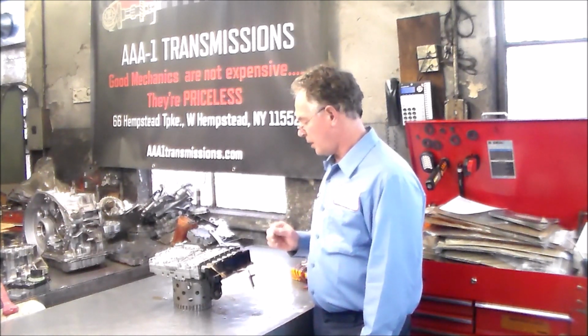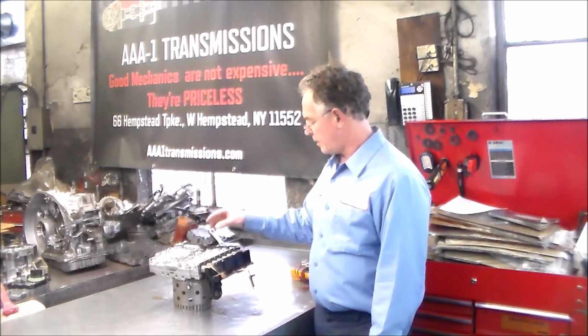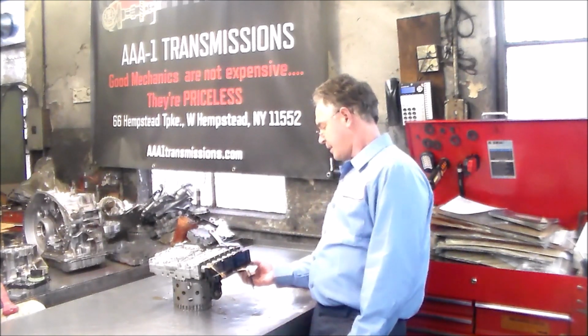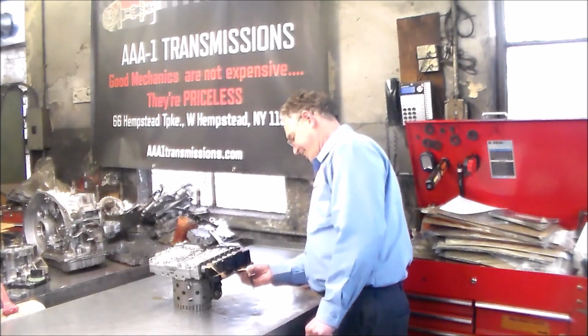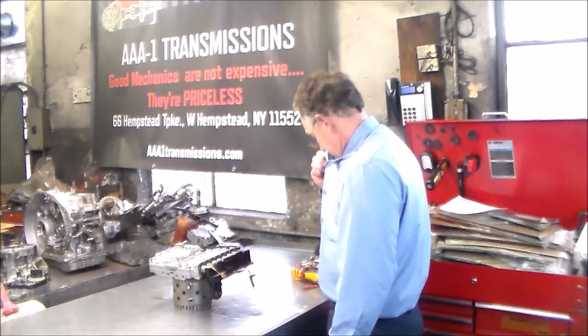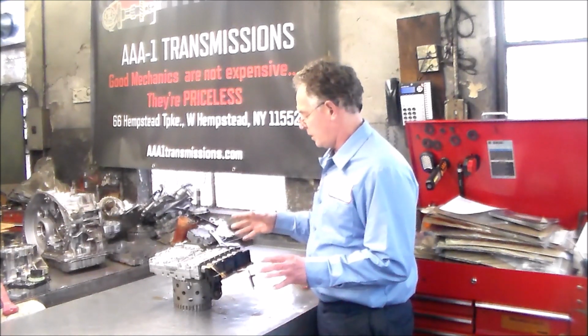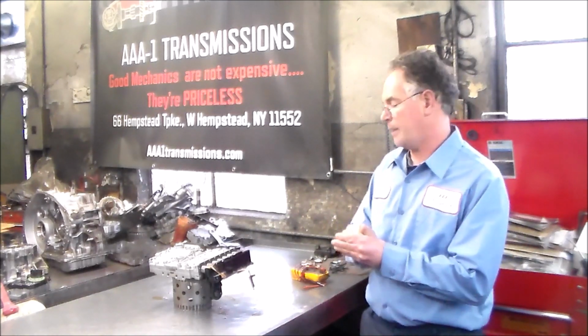All right, so I'm going to get a little closer. We're going to zip the 5 bolts out. Also, we're going to disconnect this sub harness here, and we've got to disconnect here where it bolts up to the, actually we could probably leave all that connected. But I'll show you how that comes off anyway. And then we'll ohm out the solenoids, and then I want to show you underneath the car as well.